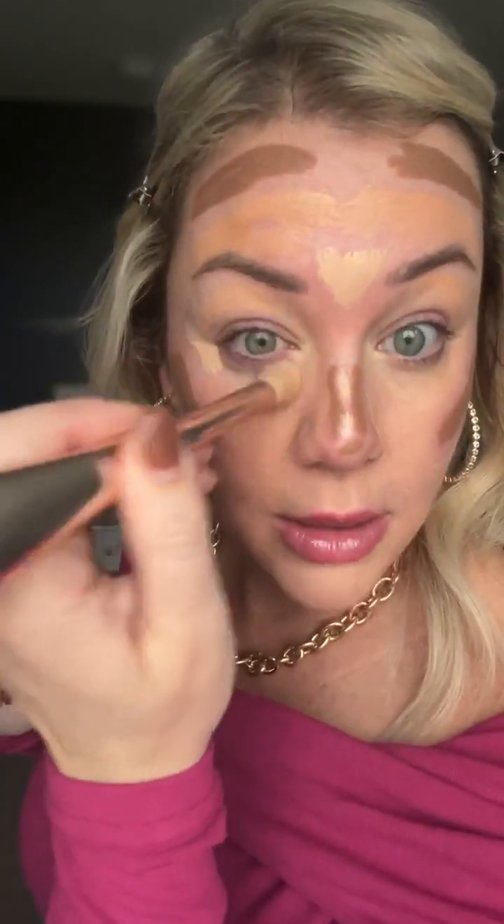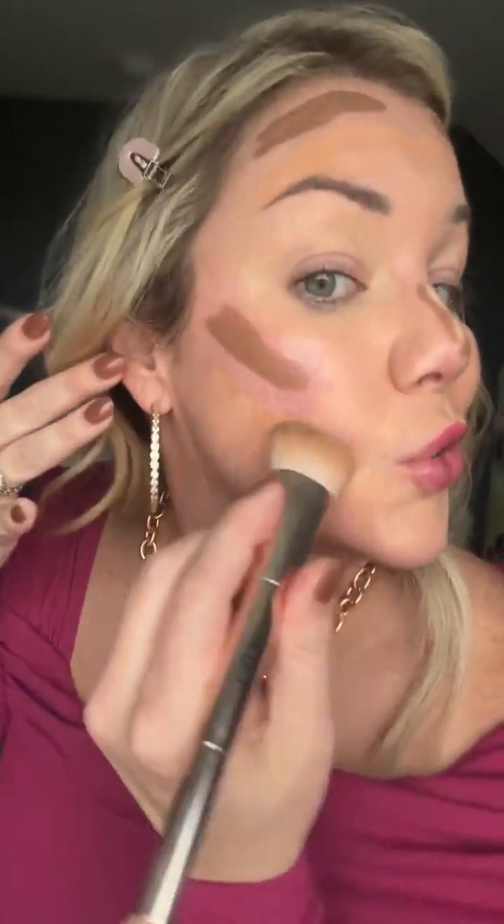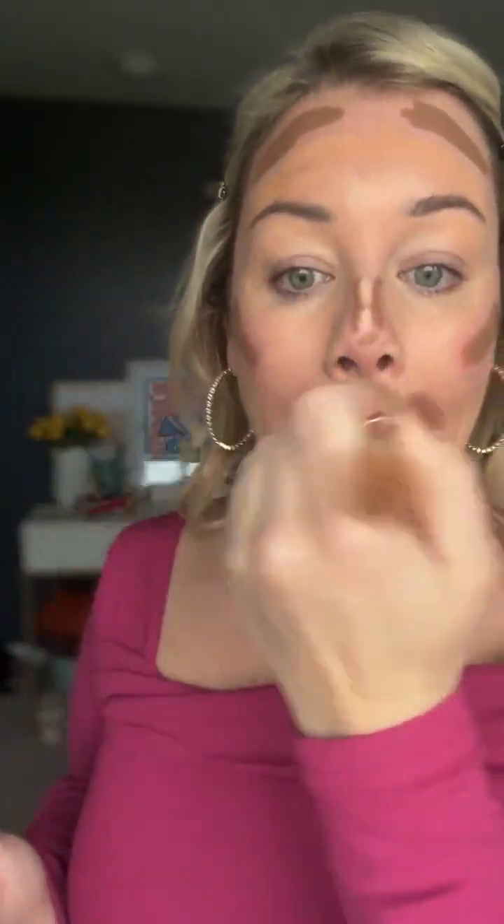When I was younger I thought I'd like to be a celebrity makeup artist, but now I realize the pressure would be too much. I'd love to just be a personal makeup artist for someone local though. Anyway, look how blendable this is. I get asked often — do these blend like Saint? I do think they blend a little bit softer than Saint, which is something to keep in mind. A lot of Saint customers use their whole Saint palette and then use this contour — that's just personal preference. It is covering my redness well.